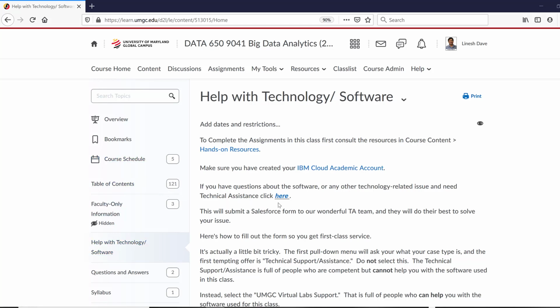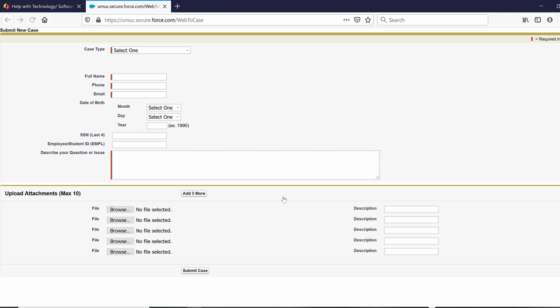There's a link provided for you to create a ticket for a new issue you may be facing. Remember that it is not an option to seek help for fixing your code and getting your tutorial or assignment completed by the TAs, but an option to use when you're struggling with the technology or software that you're required to use. Going forward with the next step of creating a ticket, click on this hyperlink, which will open up a new browser tab or window.